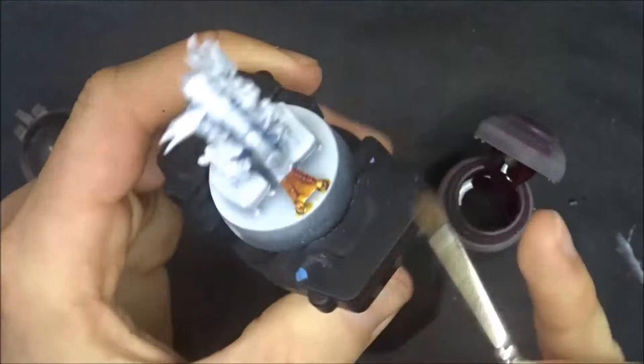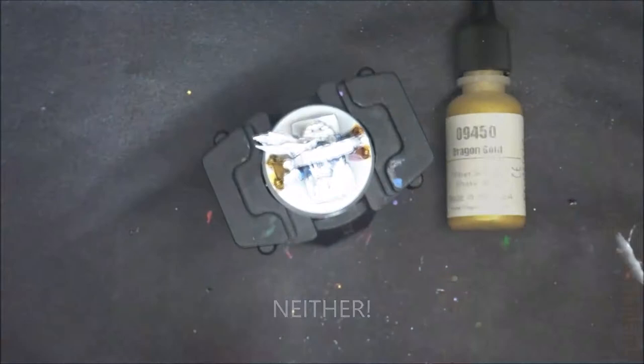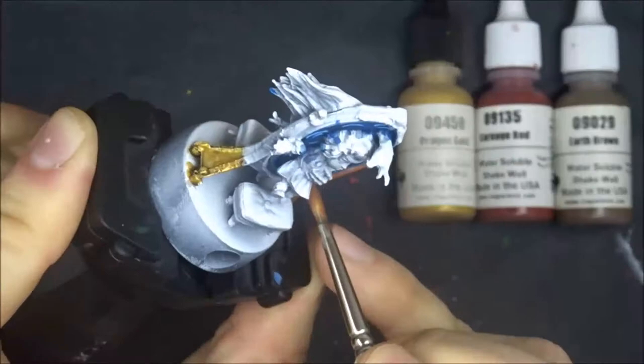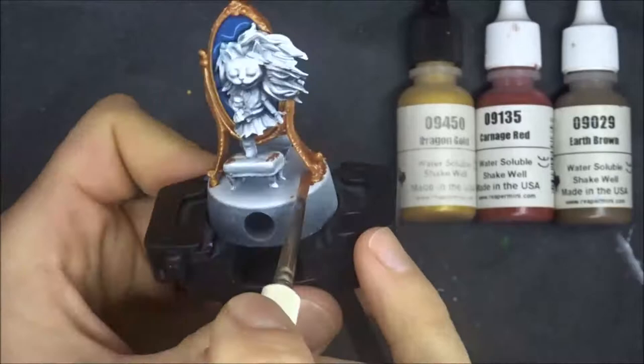Now just in this little bit here, in case it's not clear what I'm doing, I'm just testing to see how the red and brown wash work over the top of the gold, just because as I go to shade the frame, I want to see which colour I was going to use. As you can see, neither of them looked any good, and so what I've done is I've mixed up a kind of a rose goldy sort of colour, just to go for a bit of an old-timey, old-fashioned looking frame. And this colour I really, really liked.